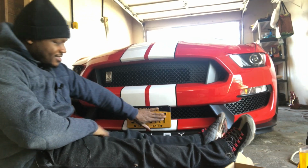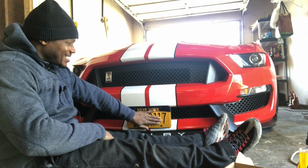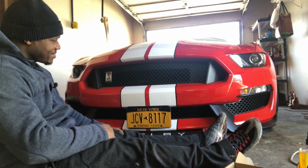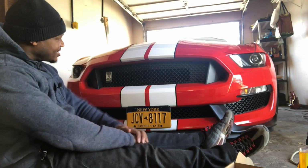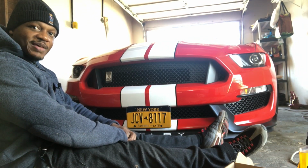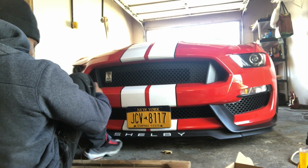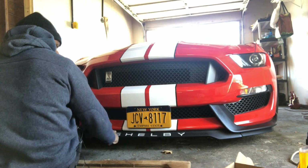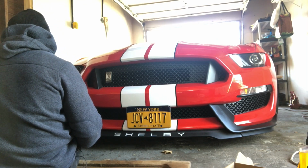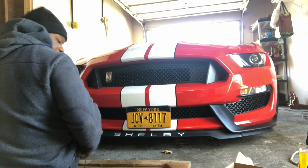Finally done, because I had to cover my plate, right? Finally done. License plate holder on. I mean, you guys already saw my plate how many times, so. License plate holder on, license plate back in business, not on the front side again. It's better than the other ones I've seen. You can still see my Shelby sign. Move my legs out of the way. You can still see my Shelby sign. I think it looks good. It definitely doesn't complement the bumper, but it's better than nothing, man.